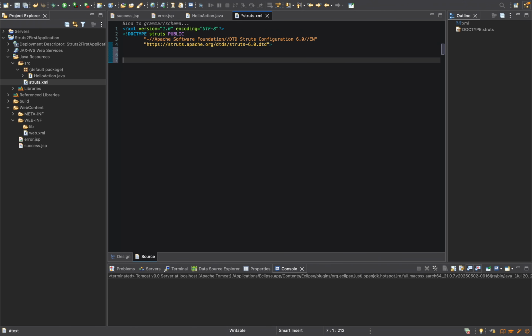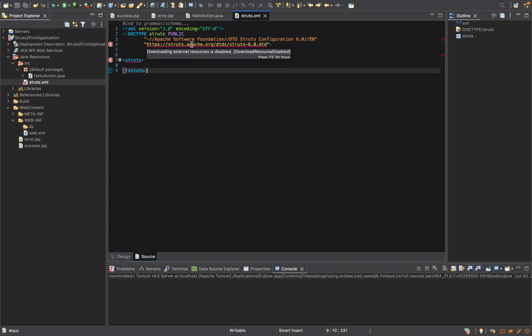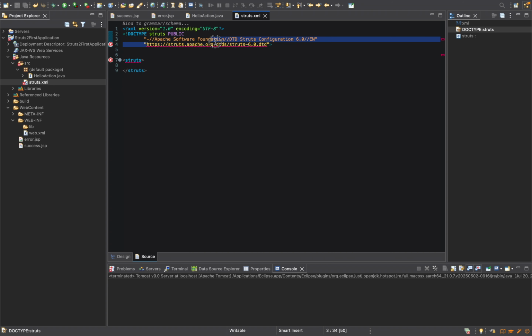After declaring the DTD, you need to declare the struts tag. Now you are getting an error like download external resources disabled. So what you need to do is download this file and manually assign it from your local repo.